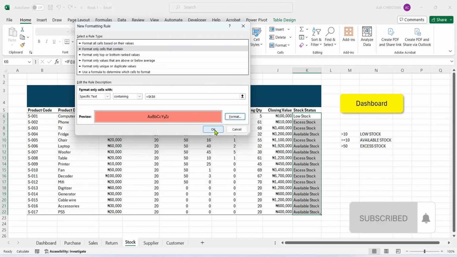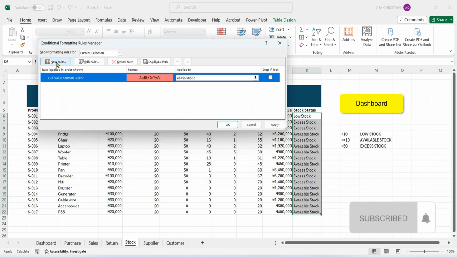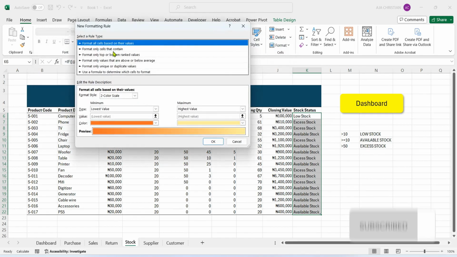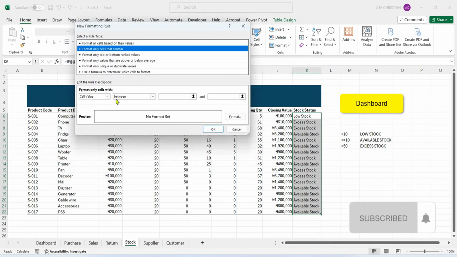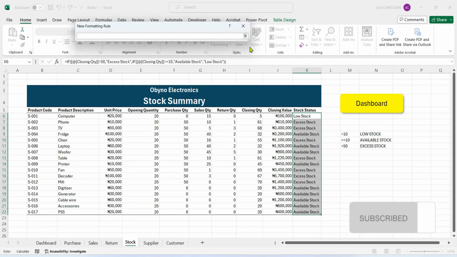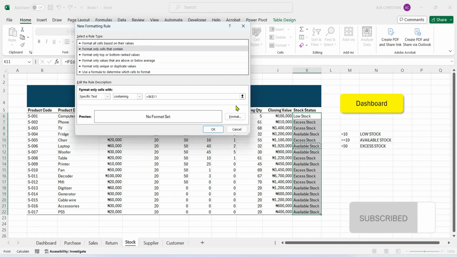Hit OK. Then we'll set another rule. So for myself, I'll choose cells that contain specific text: Available stock. Available stock should be green.